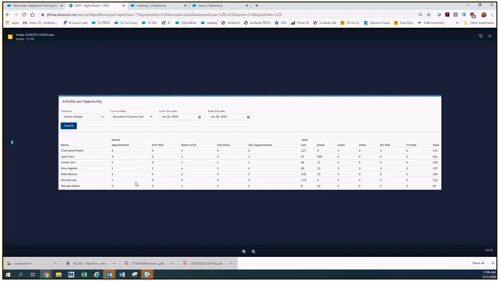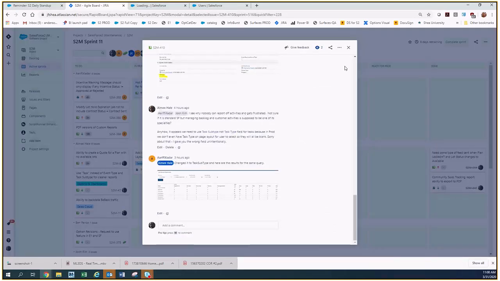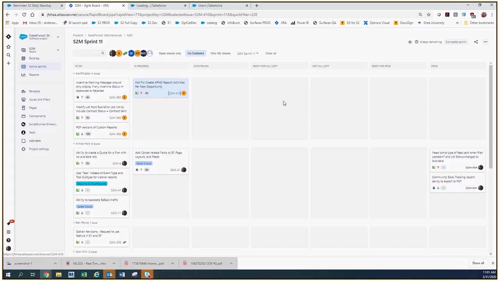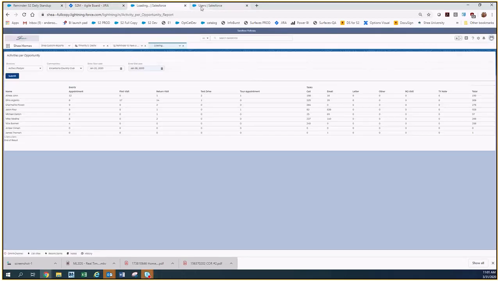So this is, again, in the sandbox right now. It should be in your hands. The goal is by Friday at the latest that it will be in production for everybody to use so that you can kind of see what activities you have. So I know that we owe you a lot more than just that in terms of activity reports, but at least that will hopefully provide an ability to kind of see what people are doing over the weeks.